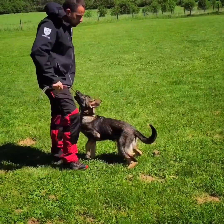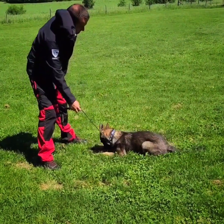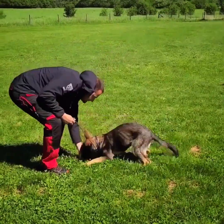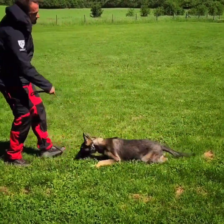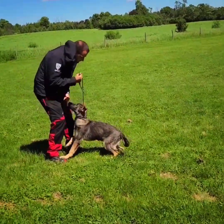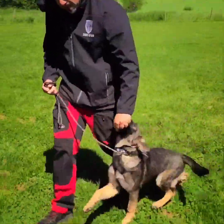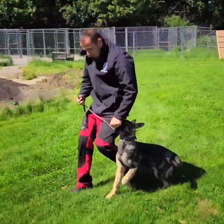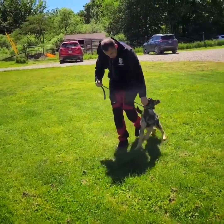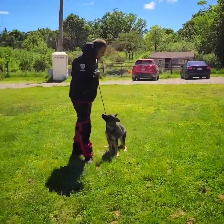I encourage the dog to play with me in the presence of the thing they used to react to — and usually that's the finishing touch. It completely helps the dog neutralize to that specific thing. Once the dog can go play fetch, run past the target, grab the ball, and bring it back, it's very rewarding and helps them emotionally stabilize. It's a fantastic tool. It's not just about corrections — it's also about helping the dog emotionally stabilize, because for a lot of these dogs it's fear. And if you don't give them something other than avoidance, all you'll have is a dog that's terrified.